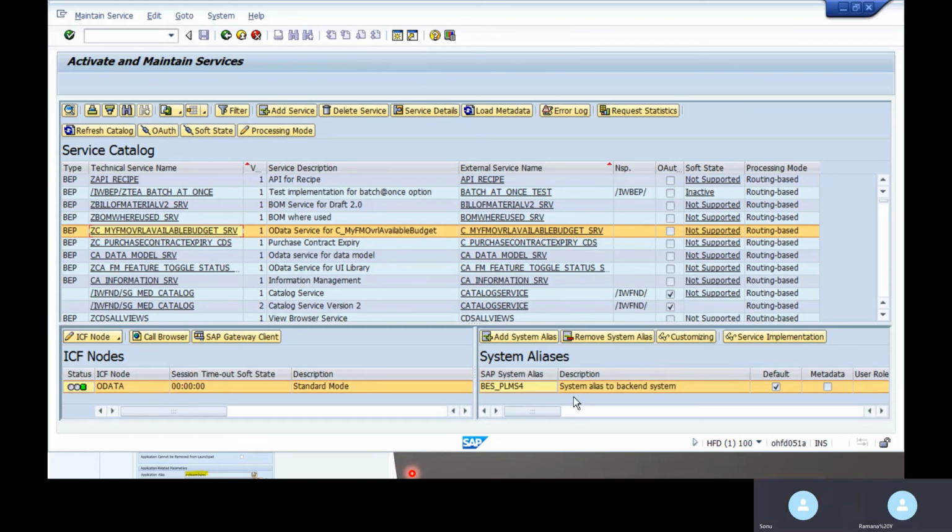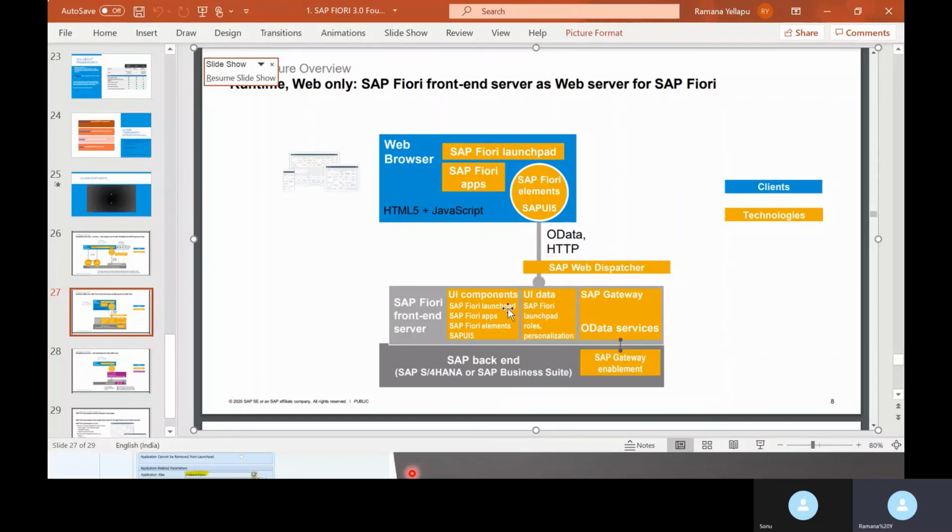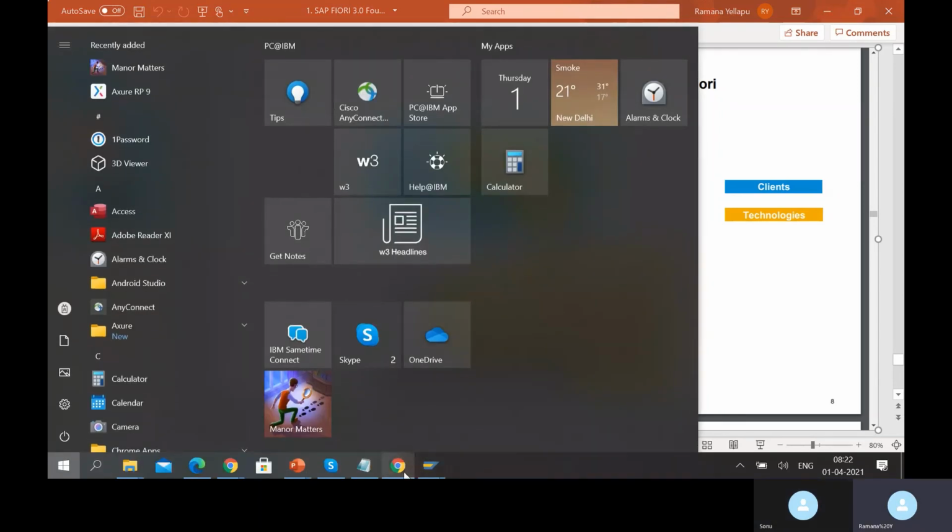So this is how we have it, and if you see the architecture again, we have covered all the components. We saw standard Fiori as well, how we register, etc., and we have seen each component individually. For this part, it is IWFND main service. For this part, SSCF is a T code. And all activities you do on the front end itself, not on the back end. So this is how we have connected and established the connection to the SAP backend. Clear? Got it.